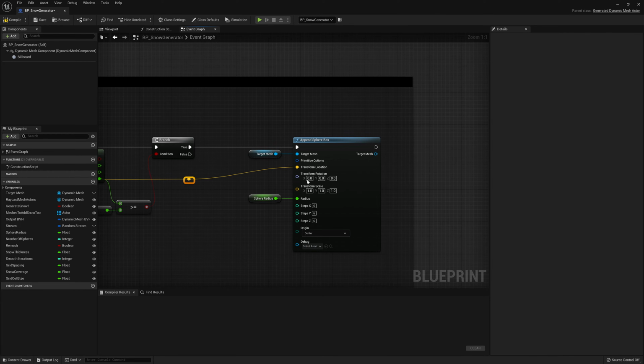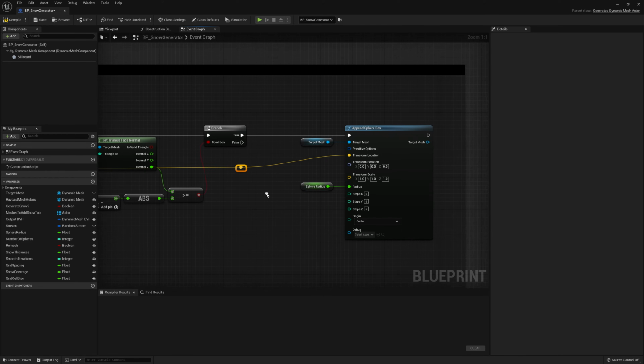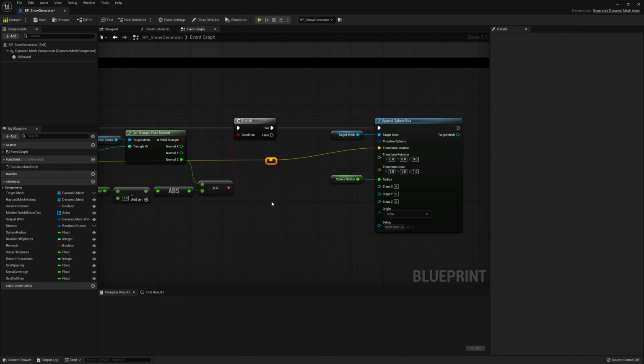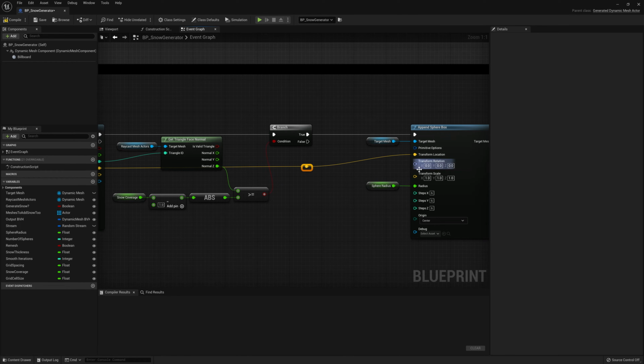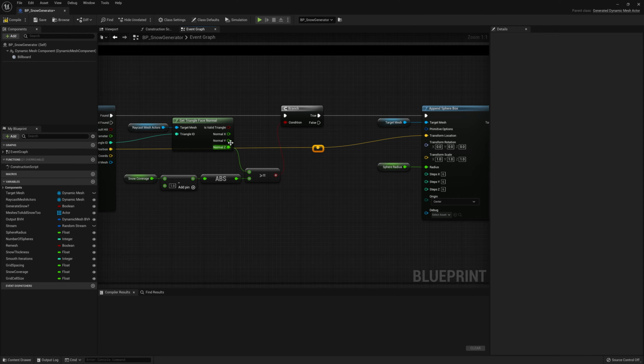So what we actually want to do is be able to squash the sphere. Now we can't change the sphere radius to be different on one axis, but what we can do is change its scale. So there's a couple of things we need to do to get this to work. The first is that when we get the angle of the surface of the triangle and the normal here, I want to make the sphere rotated so that when we squash it, it will align flatly on top of that face. So it's a relatively easy thing to do.